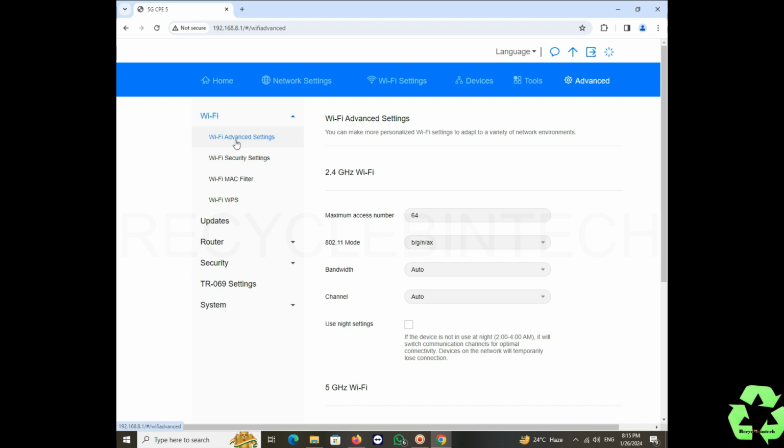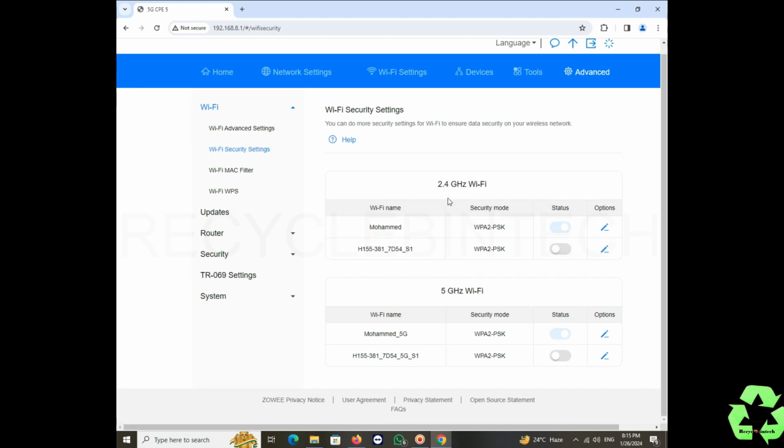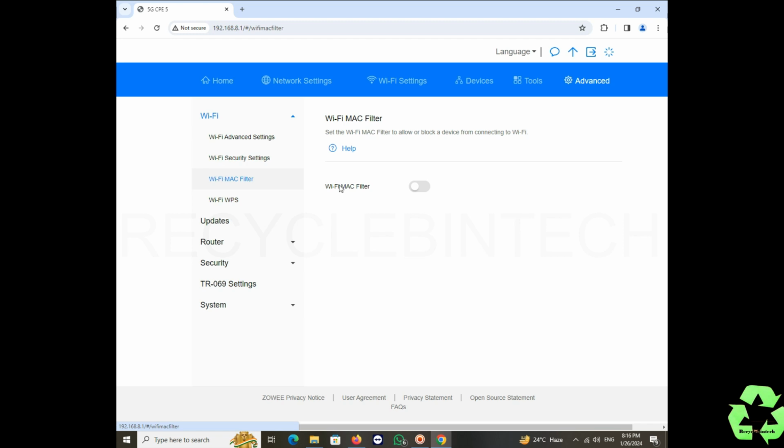You can set that there. And in advanced Wi-Fi settings there is Wi-Fi security, which is already provided. If you want to edit anything, you can edit it from here. And there is the Wi-Fi MAC filter, you can switch it on. If you switch it on, that will be better for you.